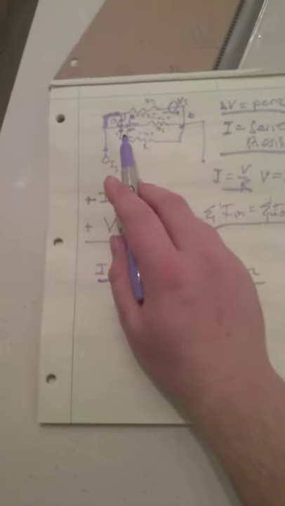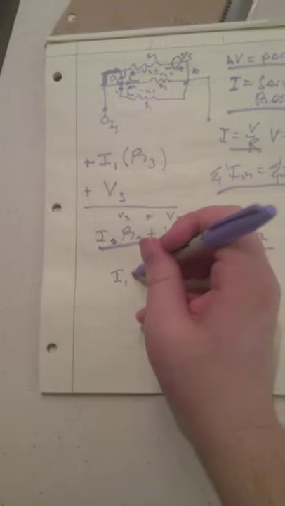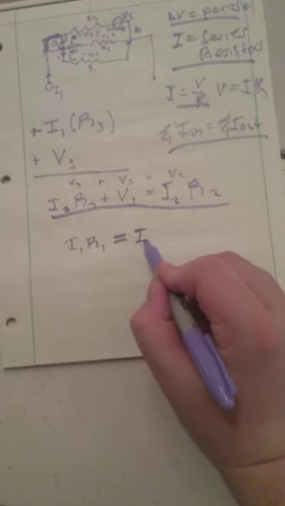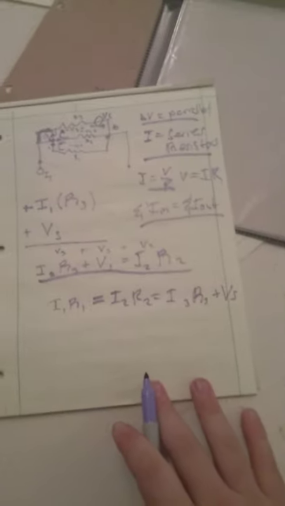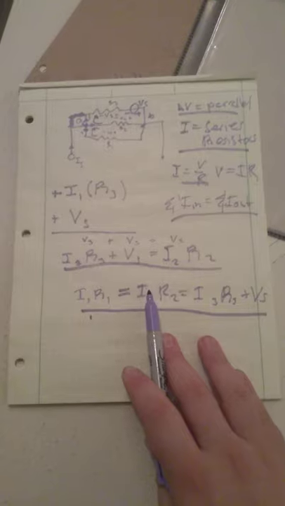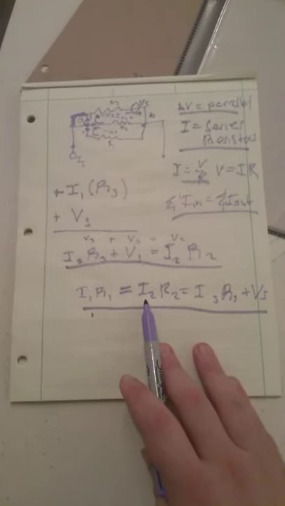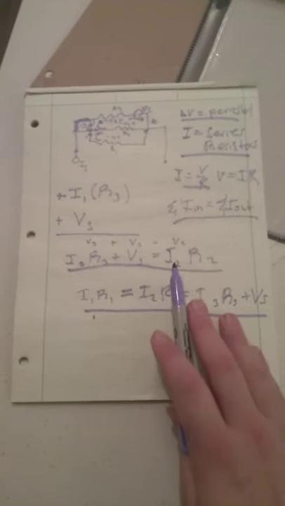Okay, so the next thing is let's choose a different path. So we go A to B is going to be I1R1, and that's going to be equal to I2R2, which is going to be equal to I3R3 plus Vs. So we have all these formulas. So how do we want to deal with this circuit? We have a bunch of formulas. Can we solve the problem with just these formulas? The answer is we probably can. It's possible, but what we do is we can do the mesh.